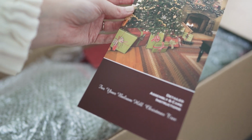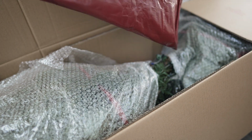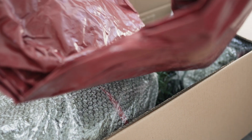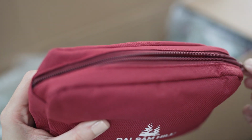I went with the 225 centimeter Vermont white spruce, which comes in 2 large boxes. The tree also comes with 2 storage bags and a little pouch with some replacement bulbs and fuses. There was also a remote and 2 sets of gloves for fluffing the tree.